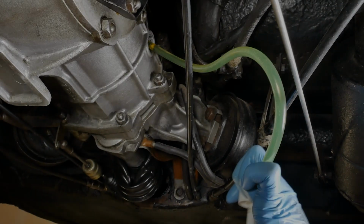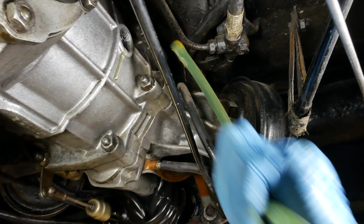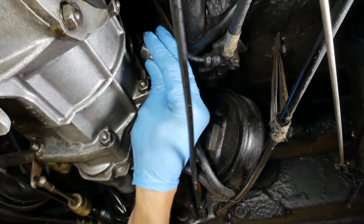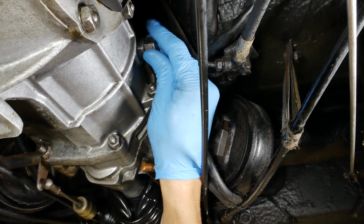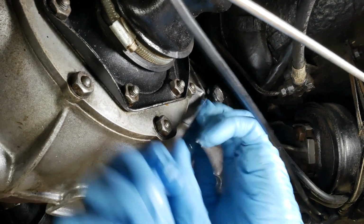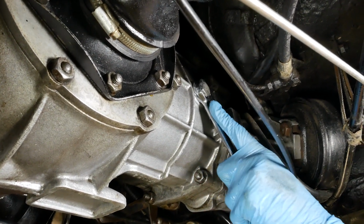Eventually. There it is. There we go. See the little dribble there? That means we're full. All right, and we'll put our plug back in. Wow, so it was a quart low at least, maybe more? Yeah, maybe more. Probably more like a quart and a half, huh?